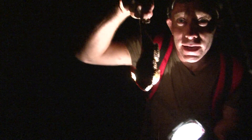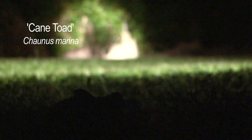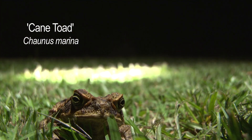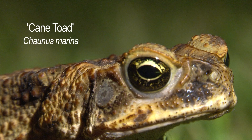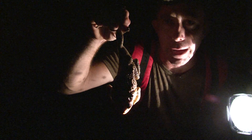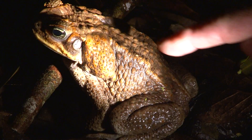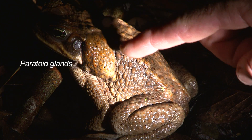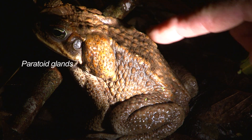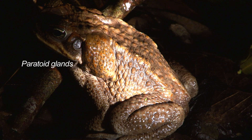This of course is the infamous cane toad, quite common on the edge of the rainforest, particularly along roads and tracks at night time. They've got quite a nice call — a very evocative call that sounds a little bit like a motorbike or a generator in the background. And these are the parotid glands — there's venom or poison exuded from all over the body, but these are the main reservoirs here.